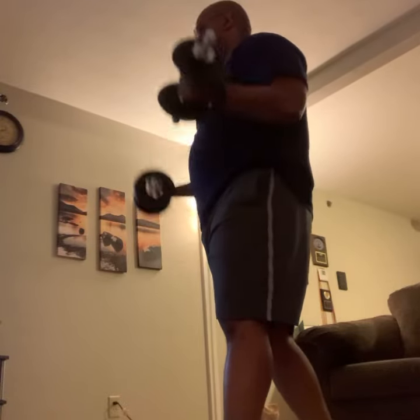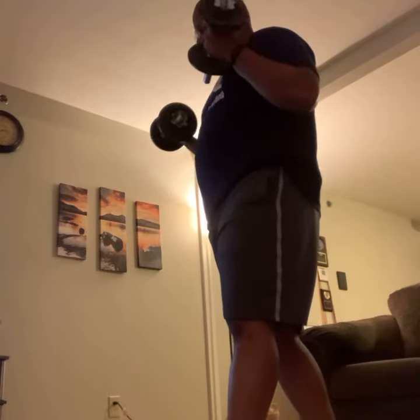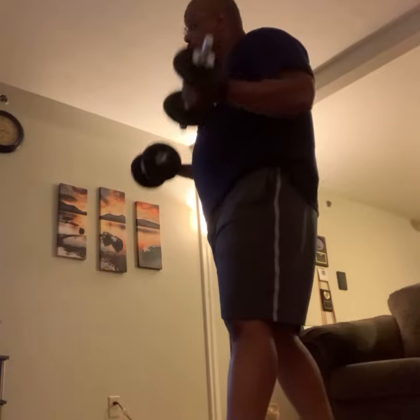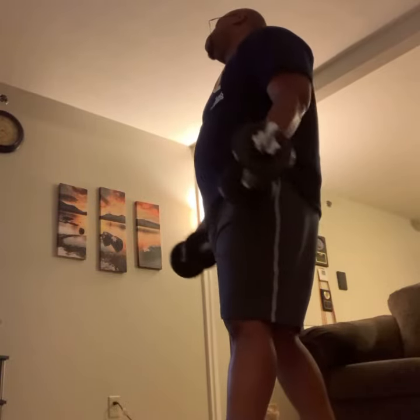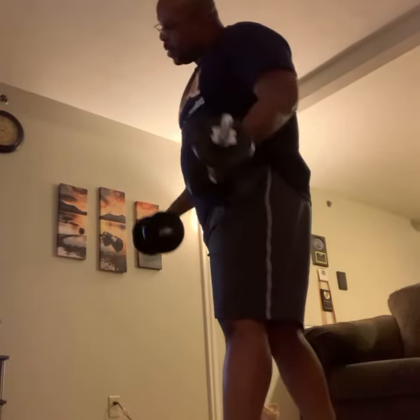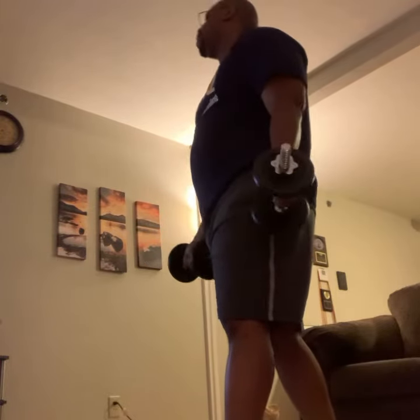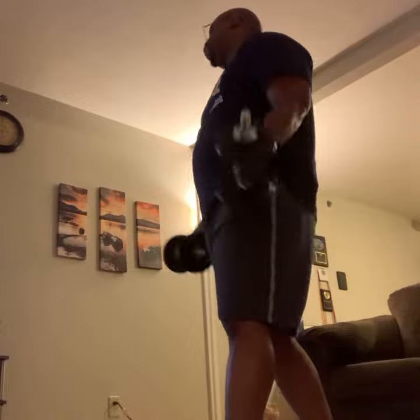Here we go. Let's go. Bend those knees just a touch. Sean, there you go. Get that chest up. Nice, good form. Good form, both of you guys. These are bent. One foot in front of the other. The reason why you put one foot in front of the other is because it helps your back. If you're letting the legs lock straight, it's too much pressure on your back. You want that. All right. Finish it up.